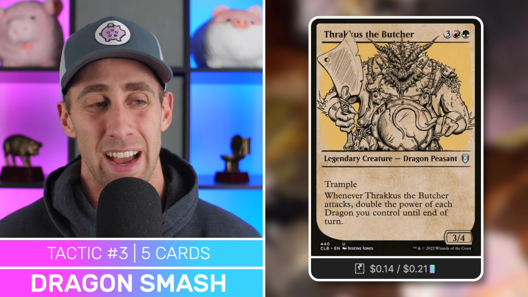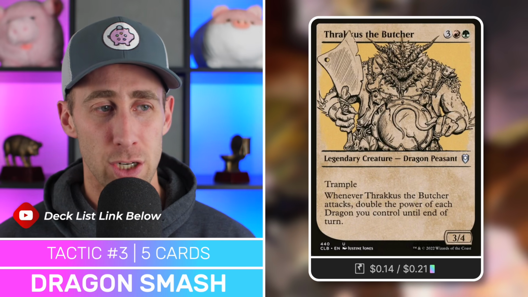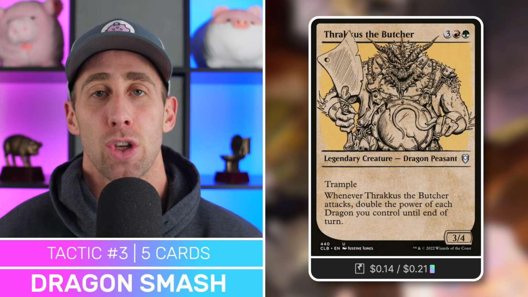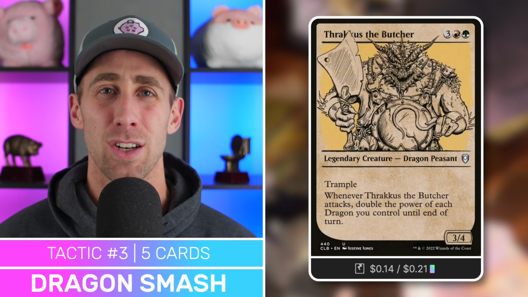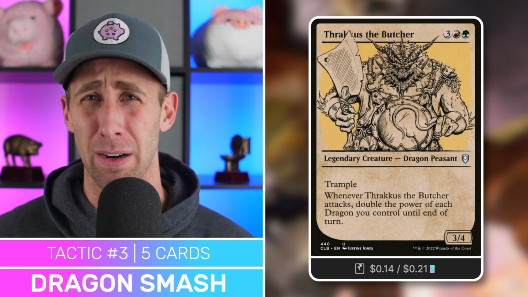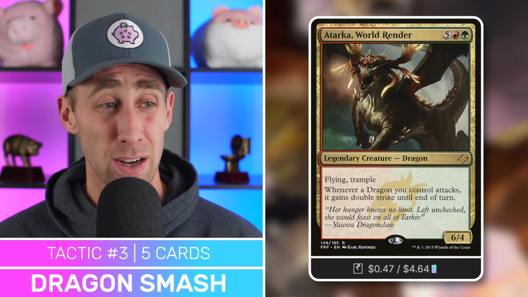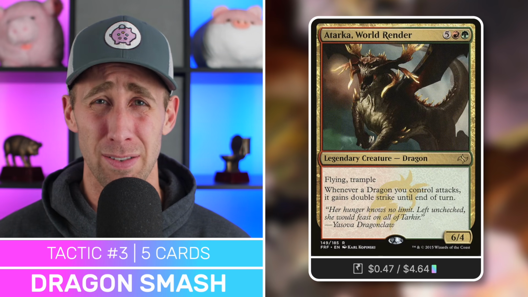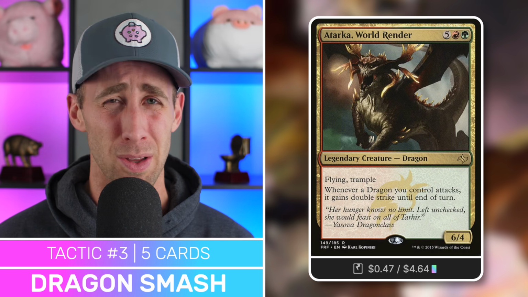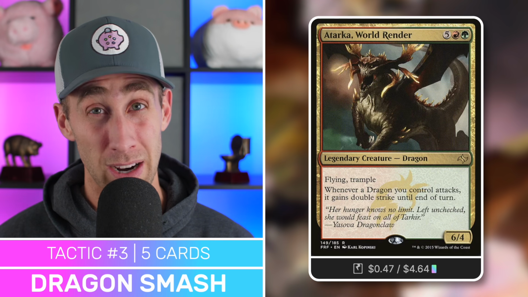Now, if this doesn't do it, this will, though. In combination, Thrax the Butcher is incredible with this deck, in combination with our commander especially. Trample, whenever it attacks, we double the power of each dragon we control until end of turn. Absolutely absurd. Making them hit twice as hard. Absolutely gross. And speaking of gross, let's combine that with Tarkir World Render. Hey, whenever a dragon you control attacks, it gains double strike until end of turn. On top of that, this is a 6/4 with trample, so it's going to hit hard itself. But now all of our dragons are going to get double strike when they're attacking.